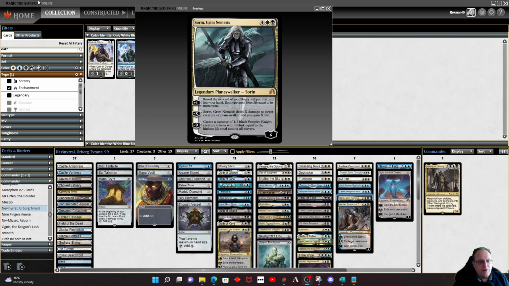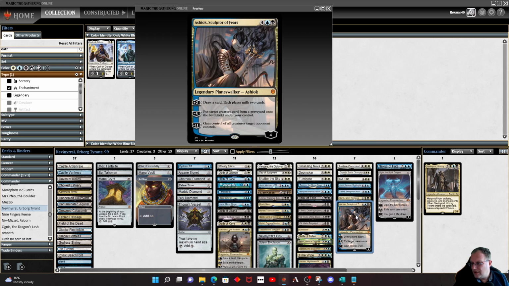There we go. Grim Nemesis. Reveal top card of your library. Put that card in hand. Each opponent loses life equal to its mana value. This is one of our primary win conditions if we can get there. Likewise, the other version of our dear friend Ashiok. Draw a card for each player. Mills 2 cards. Put target creature card from your graveyard onto the battlefield under your control. Gain control of all creatures target opponent controls. Yeah. Helps us win the game big time.